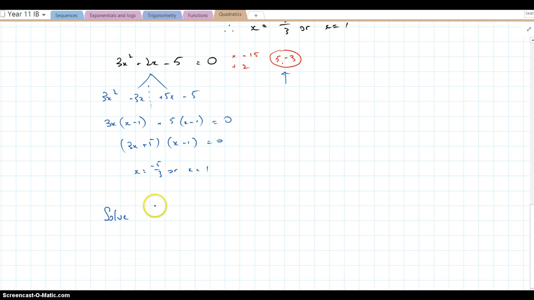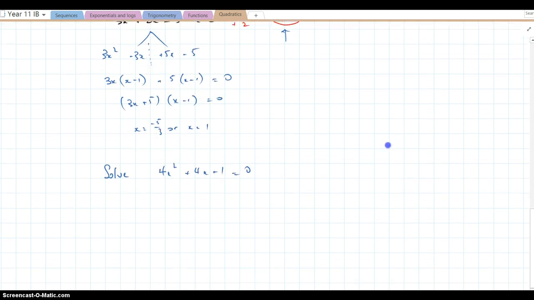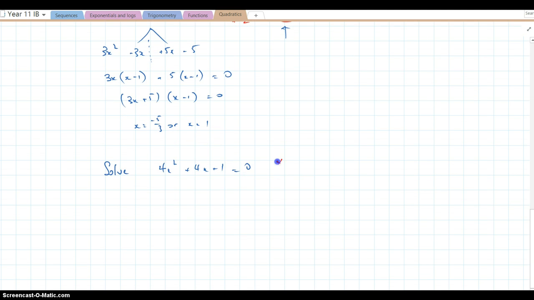But would you use it for a 4x squared plus 4x plus 1 equal to 0? Are you going to do that? Alright, well I am. I'm looking for two numbers that multiply to 1 times 4, so 4, and add to 4. That's easy. That's 2 and 2, isn't it? So now that middle term becomes 2x plus 2x plus 1 equals 0. I factorise this first pair, take out 2x, which is the highest common factor. It's now 2x plus 1 inside. Oh, I've got 2x plus 1 already, so I'll just put a plus 1 in there to effect that.